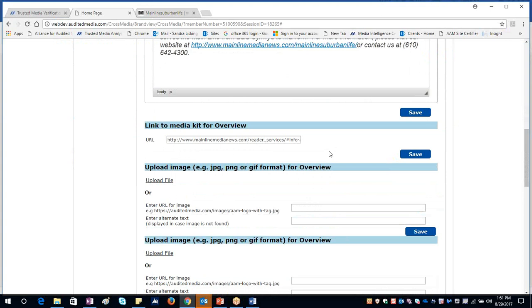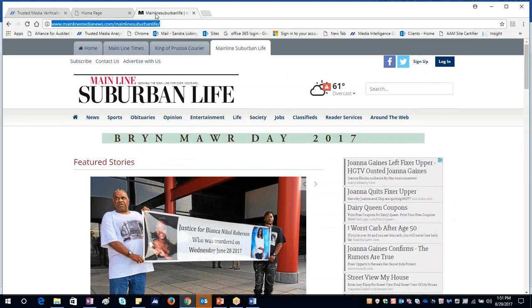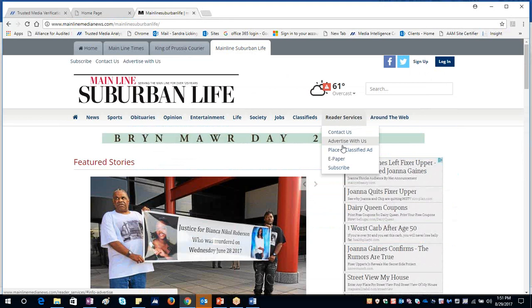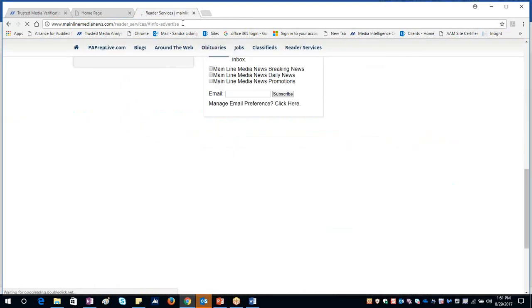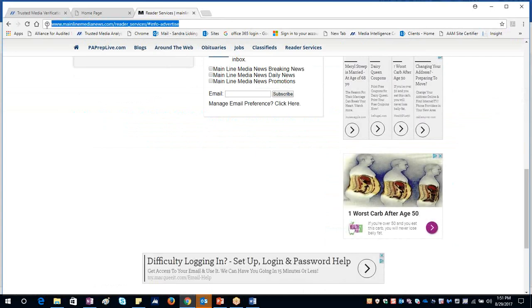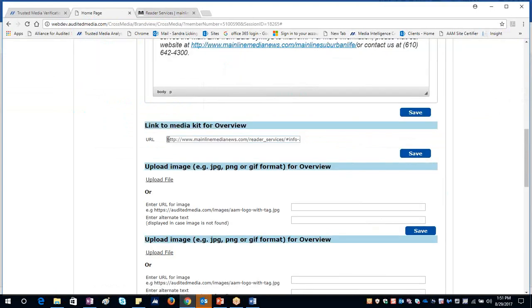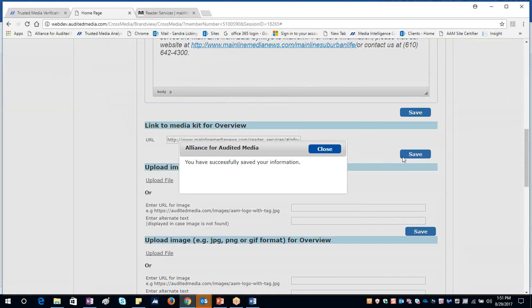The other feature that's great about BrandView, you can direct a link directly to your media kit or your advertising rate card. So I'm going to do that. You're going to want to go back to your website, find where your media kit is, or just where your advertising rate card is. So here's Advertise with Us. I'm going to click on that. And I'm going to highlight that whole address. So you want that whole entire address. Again, same procedure. Either right-click and click Copy or Control-C. Go back to the home page, and in here in the URL, hit Paste or Control-V. Control-V is for paste, Control-C is for copy. Then go ahead and click Save.